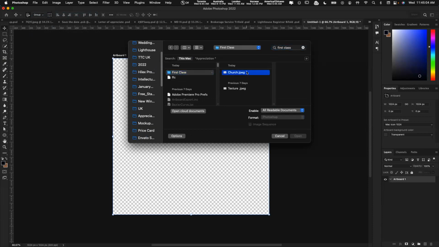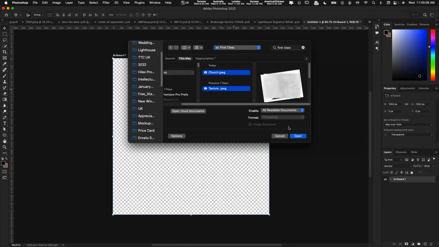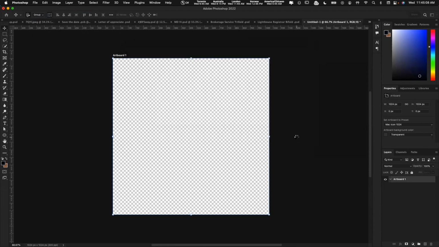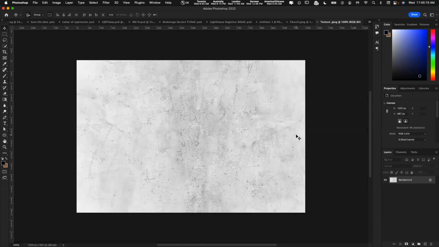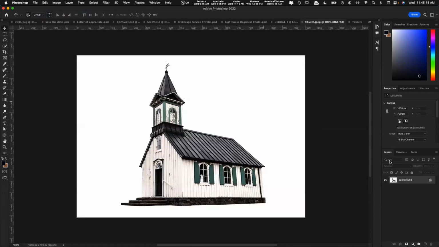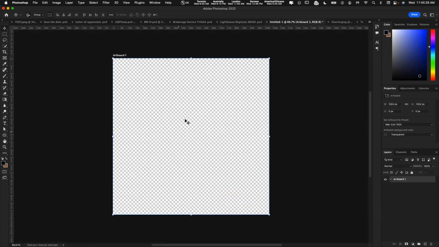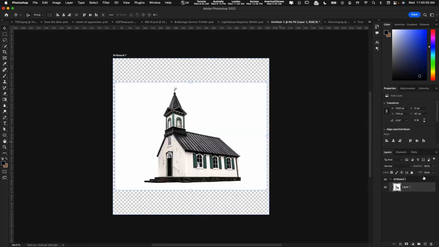So now I pick up this church, both here, and I open it. What it's going to do is open it in different windows. So this is what I need. I need this church background. All I need to do is unlock, copy, Control C. For those using Mac, it is Command C. Then I go back to my artwork here, and I paste it.